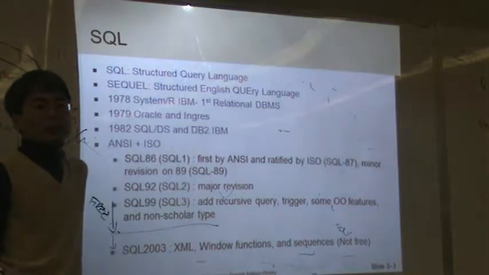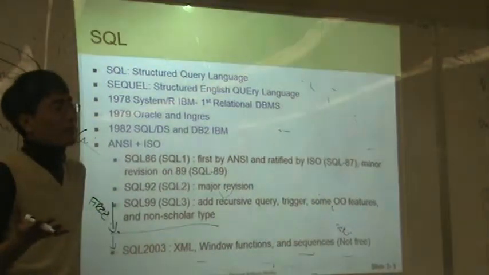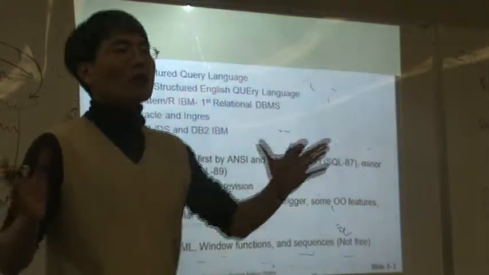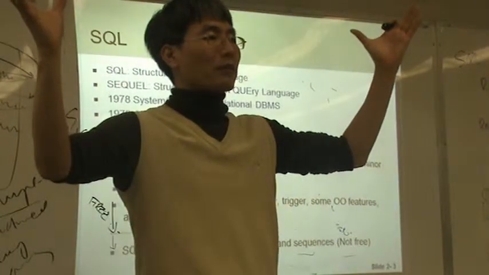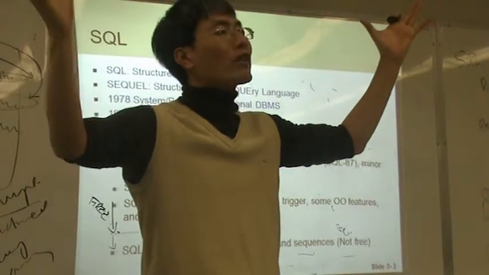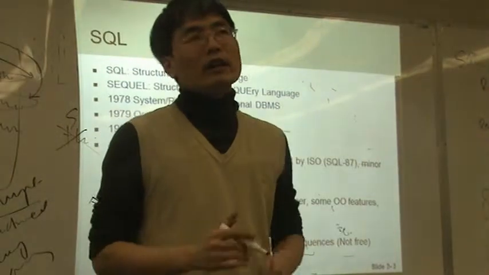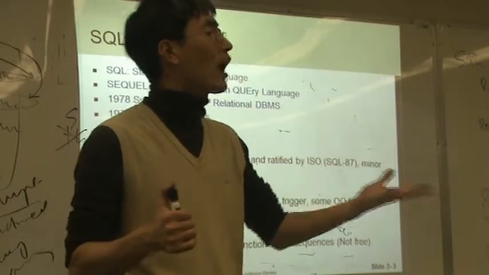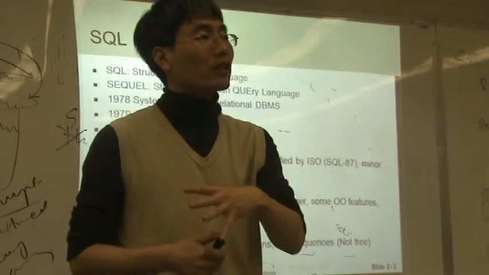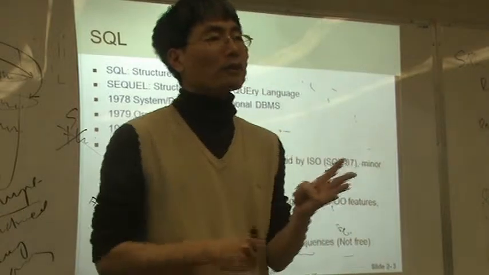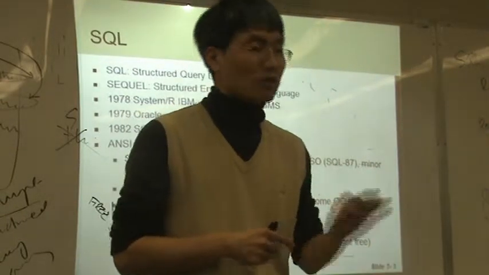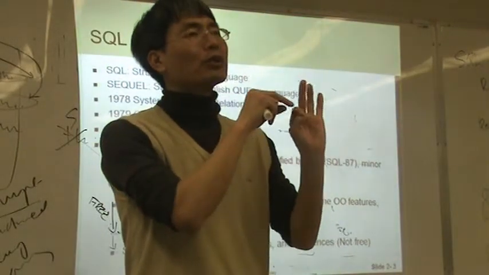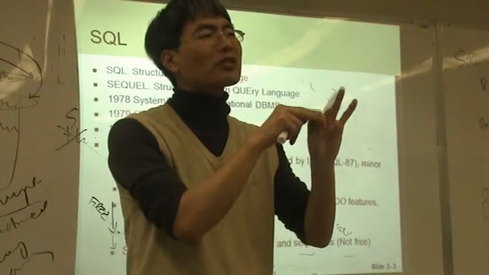As you probably know, who is the major vendor of the DBMS market? Oracle, as you know. Oracle keeps half of the market. It's a huge market, but even so, half of that is Oracle's. The rest is shared by Microsoft and others like DB2, Informix, SQL Server, something like that.